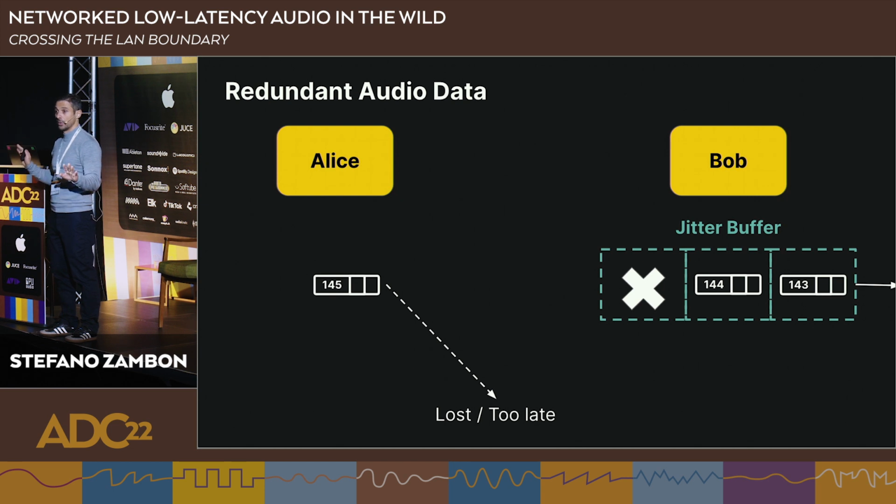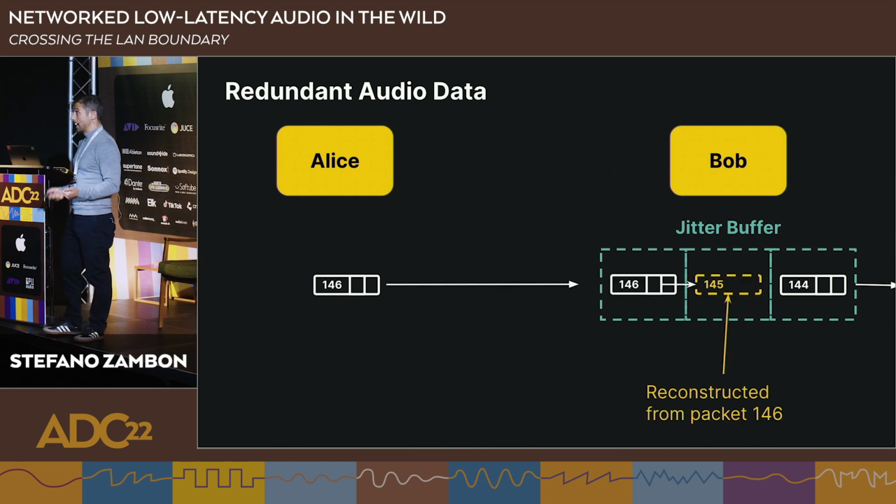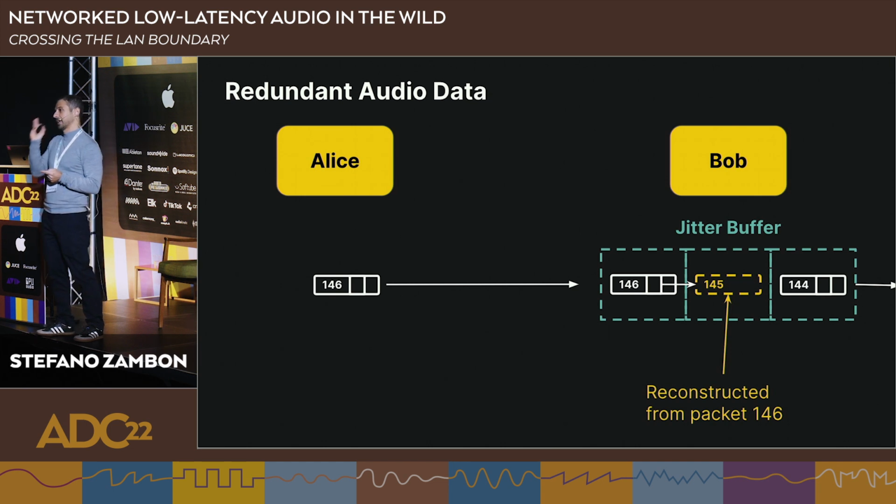Still, the user hasn't heard a glitch because we are still consuming previous entries in the jitter buffer. Now, luckily, the next packet arrives in time, and it has the information needed to reconstruct 145, exactly one interrupt before Bob needs to pull the data. So, no glitch, all good.